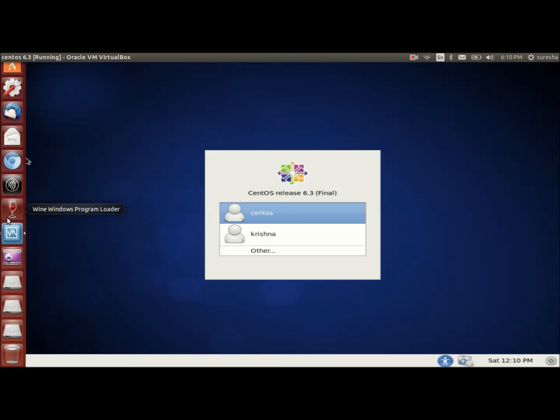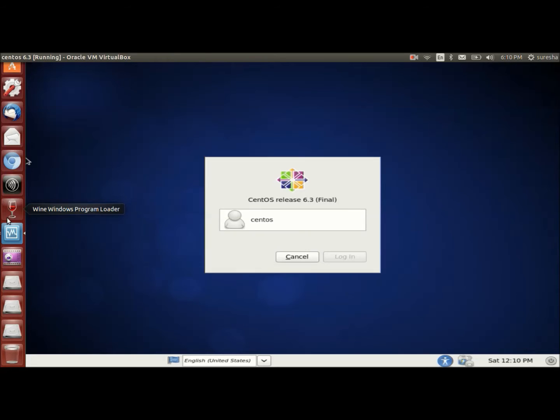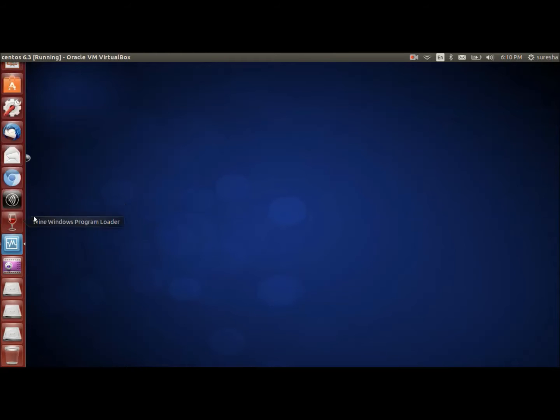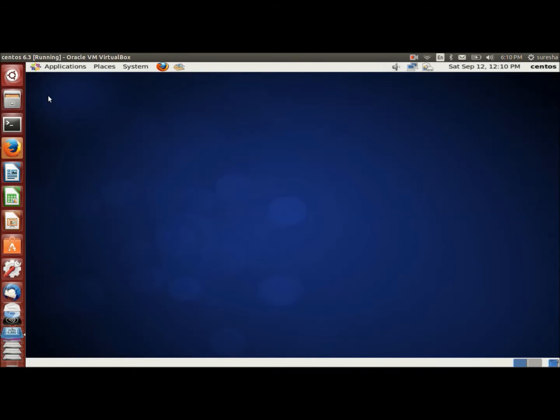Okay, let us log on to our CentOS 6.3 version with the username and password which is provided. Since this is my very first logon, it's taking a little more time.